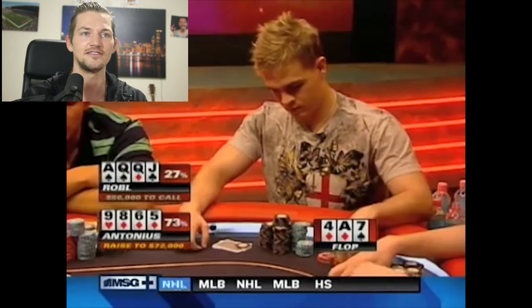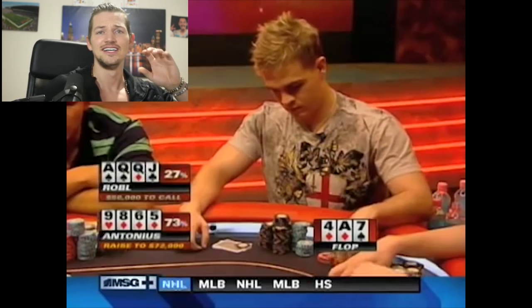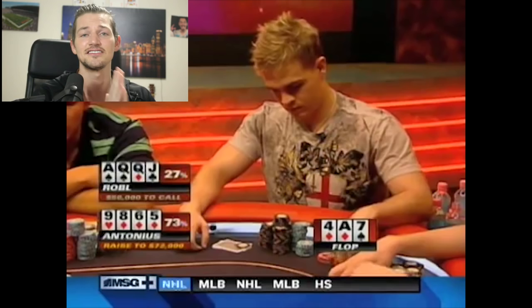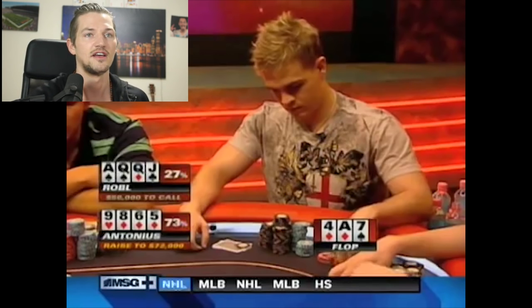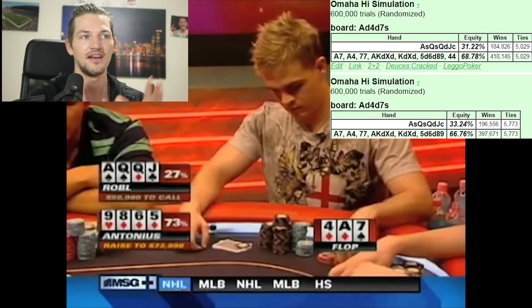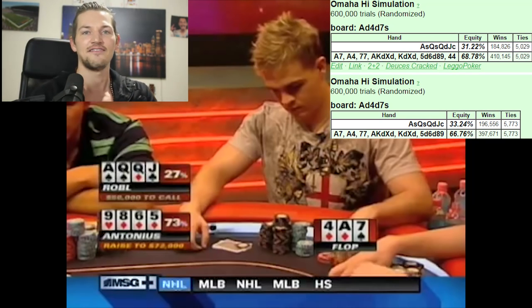Now it's back to Andrew Roble, and this kind of spot in PLO really comes down to the math. What you want to do is look at your hand and put your opponent on a type of range. There's something called math in poker, and especially math in PLO in spots like this is extremely important. I'm going to introduce you to one of my favorite tools — I've probably used it for thousands of hours in my Pot Limit Omaha career — which is Pro Poker Tools. Basically it's a program where you put in the board, your hand, and what you project your opponent's range to be, and it tells you your equity against that range.